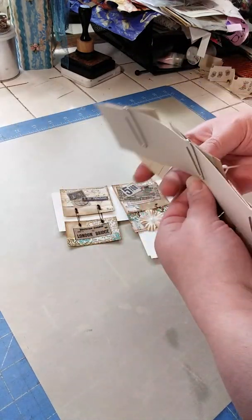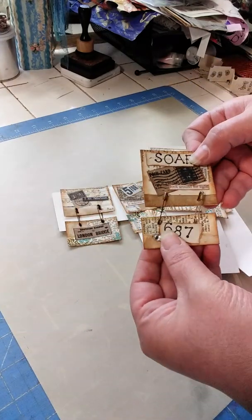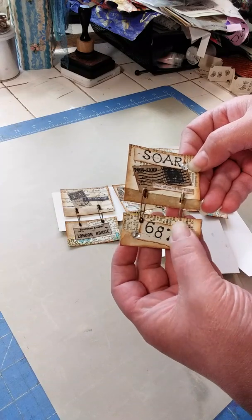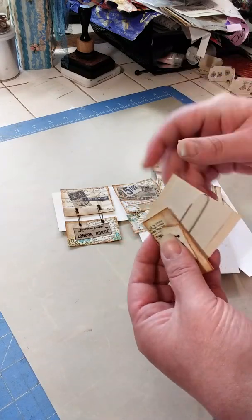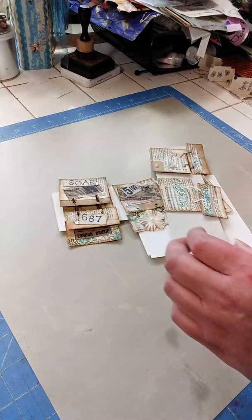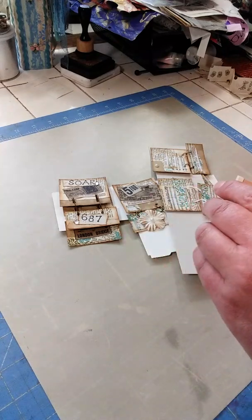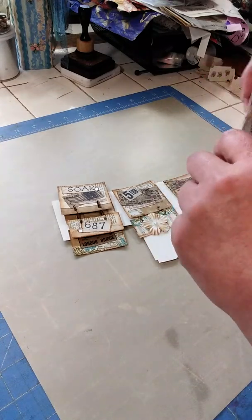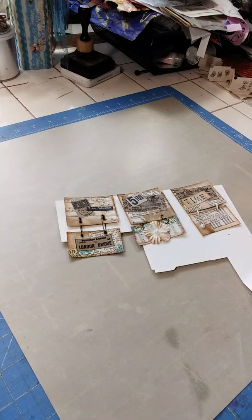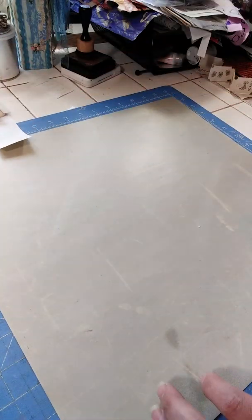So these are paper clips too. But this one I just made with some rusted safety pins. Whoops. And that's what it looks like on the back. And I just used some Pictionary cards because that's what I had for the base. So, let's get started.